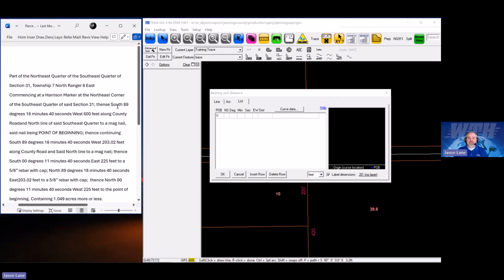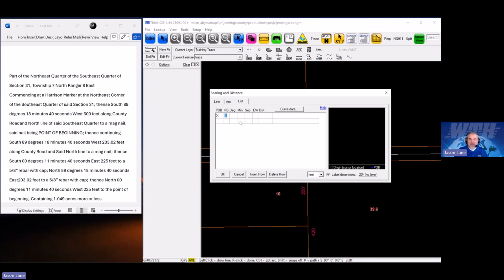So now it says south 89 degrees, 18 minutes, 40 seconds. So I'll just click in here for the north-south. I'm going to hit south, just an S, and it's going to highlight this, but we don't have to tab over or anything. We can just start typing, and it's going to jump to each individual one.